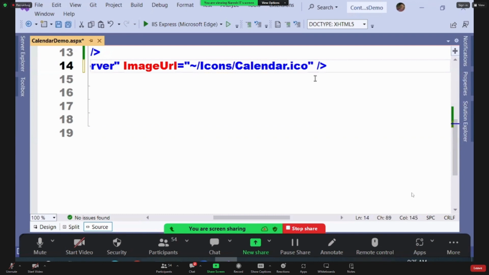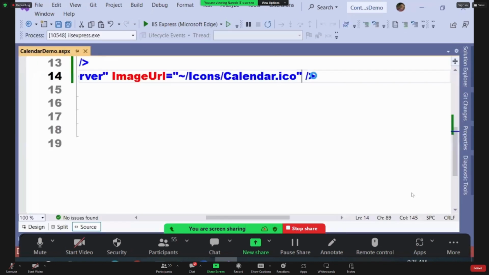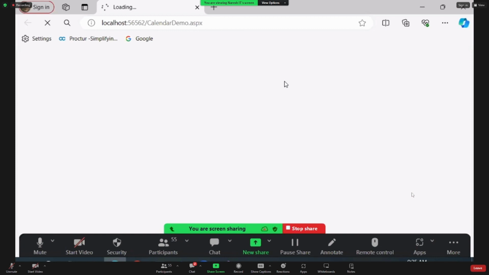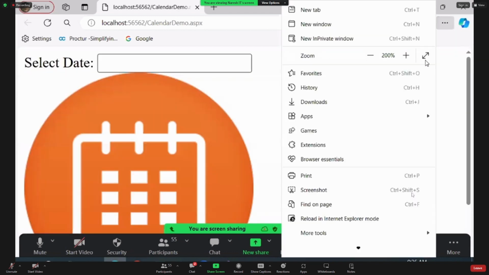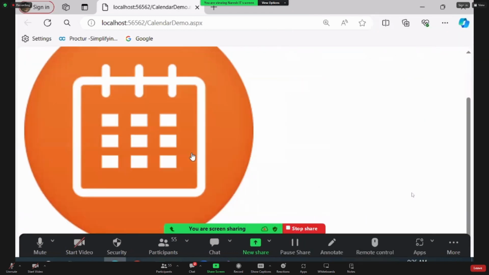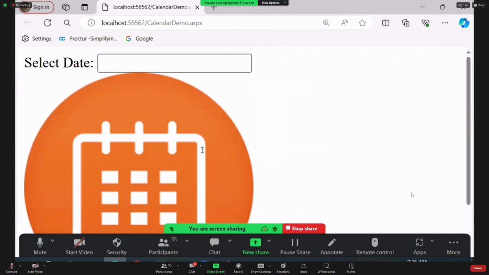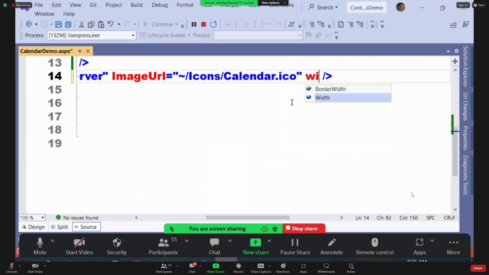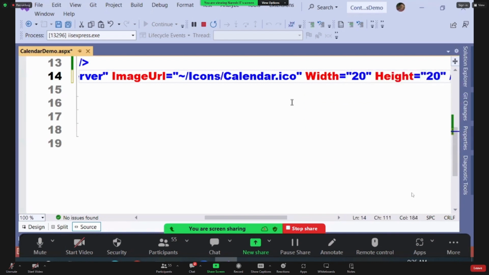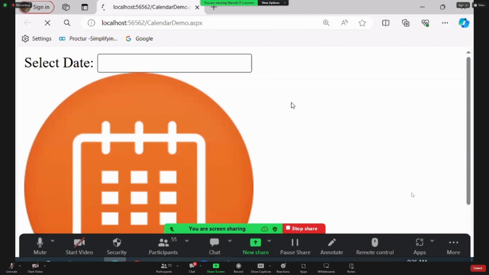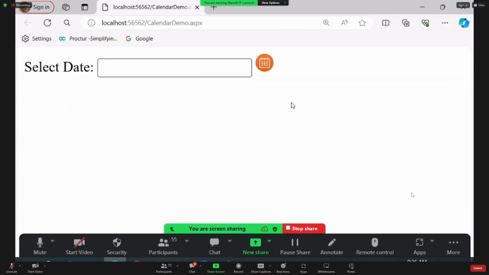But generally, because I have a bigger screen resolution, I used like a 200% resolution here, the icon is looking very big. So let's set the width and height. Width equals 20, height equals 20 pixels. Got it? The image is looking a bit up; the alignment is not looking good.